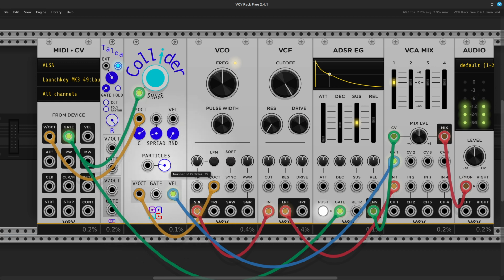But it's adding a bit of a crackle. Go to a different mode.